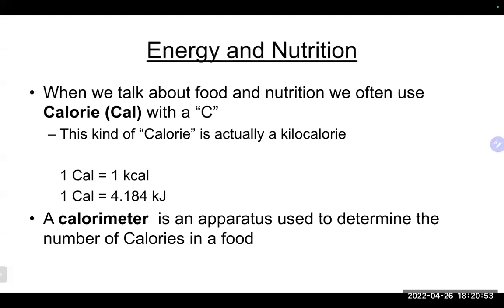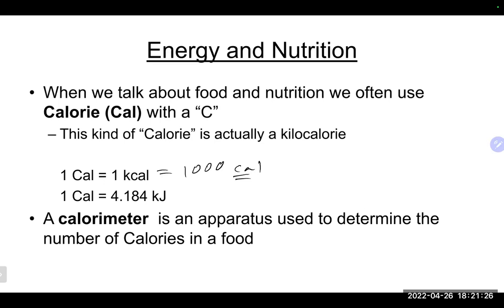There is sort of another calorie, which is more of a nutritional calorie, and that's a calorie with a capital C. One nutritional Calorie is equal to 1 kilocalorie, which is basically 1,000 of the little calories. So typically we always use nutritional calories for food. That's how they calculate all the stuff on the nutrition label, you know, how many calories there are in a candy bar or something like that.